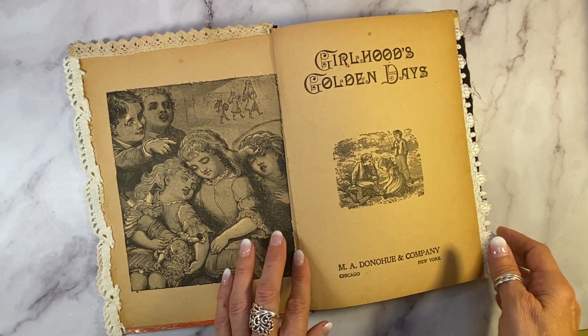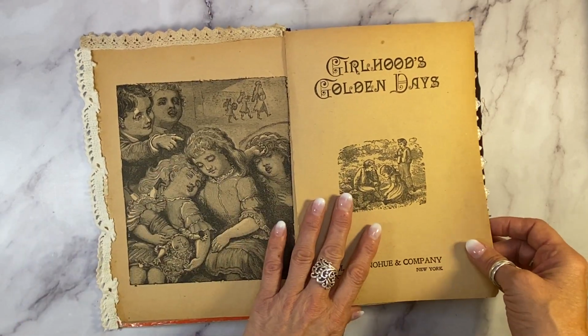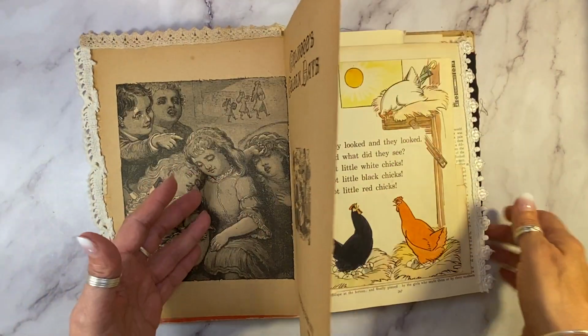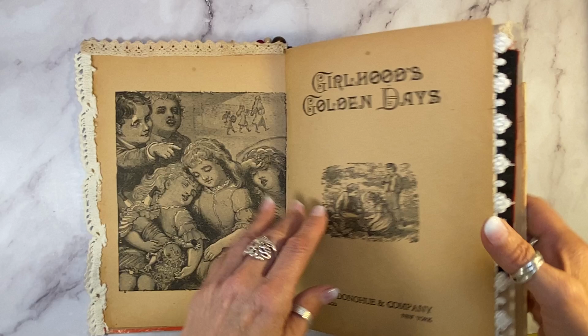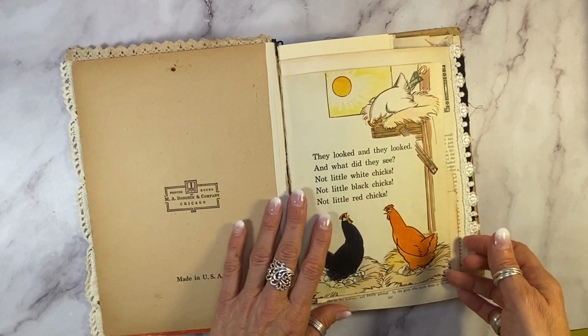And this is the original first page, again very brittle. So just to the new owner, who I don't know who it is yet, just be very careful with that first page. I reinforced it, but if it were to come off, just glue it down, maybe even to the back cover here. I left that blank so you could find a place for it there, just in case. Things that are this old sometimes don't last the test of time.